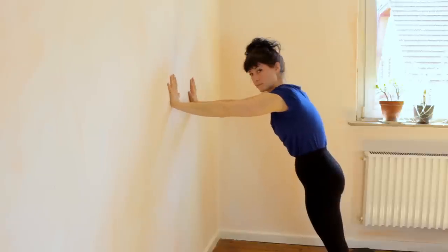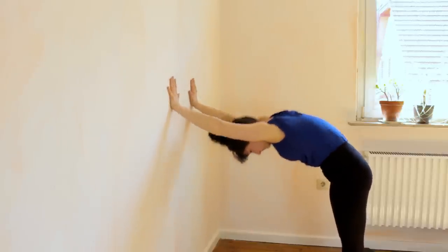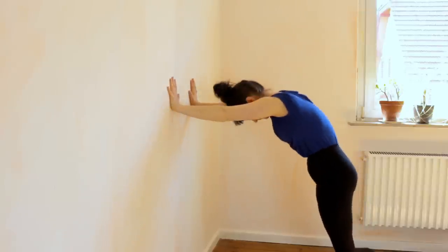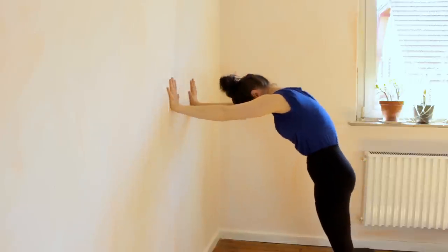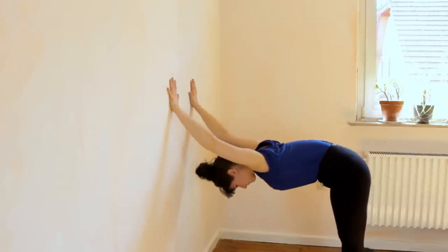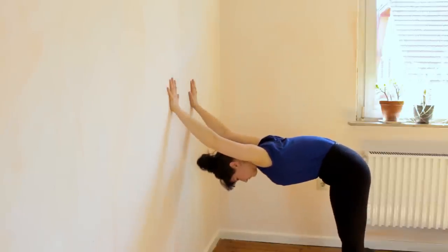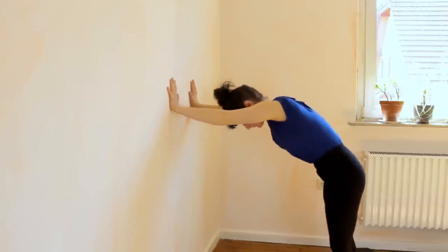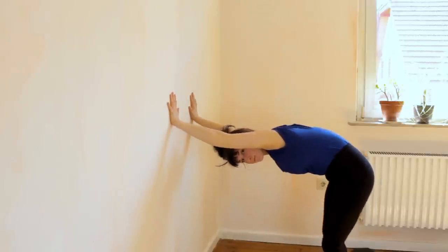We'll do it again. Again, find the push into the wall and take the head through. And we pulse it like we did in the other exercises, coming out of it, and back into it. So you take it up and down, and then we hold it. You can take the arms a little bit deeper now if you want to.